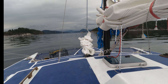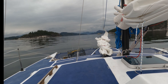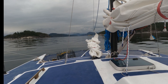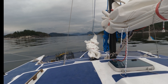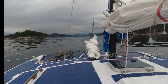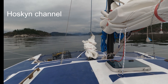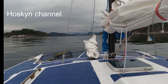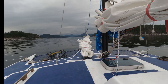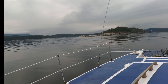It goes up to Surge Narrows — that's up in those narrows up ahead of us. It's 2 o'clock in the afternoon and I'm thinking about picking 10:30 tomorrow morning to go through. If we do that, we'll have to find an anchorage in the channel. There's a couple of them on the right. It's beautiful country, eh?